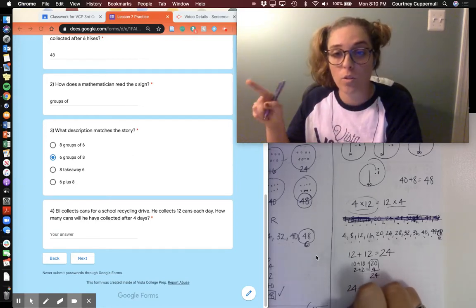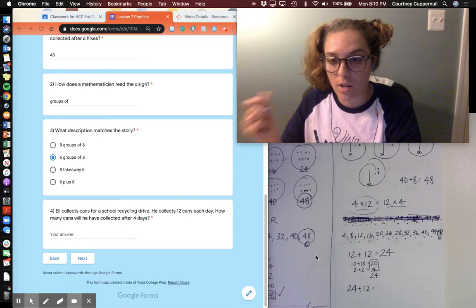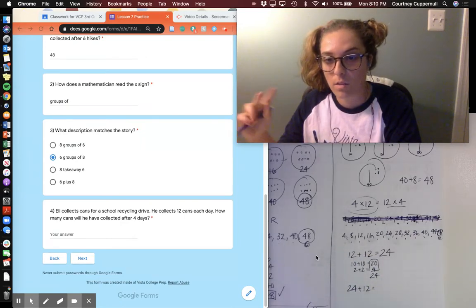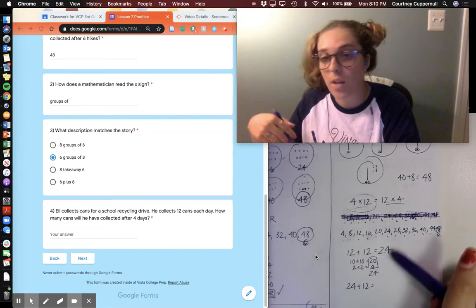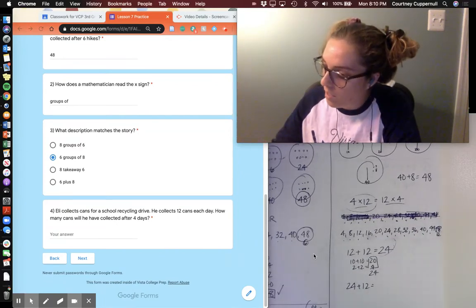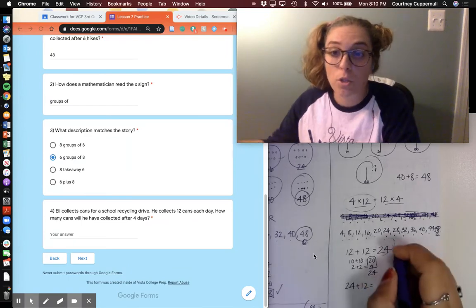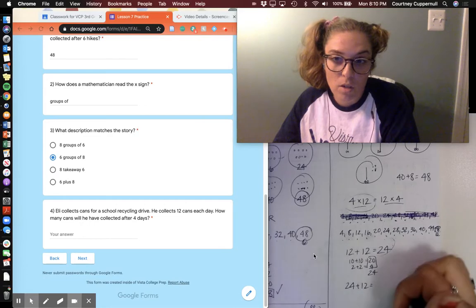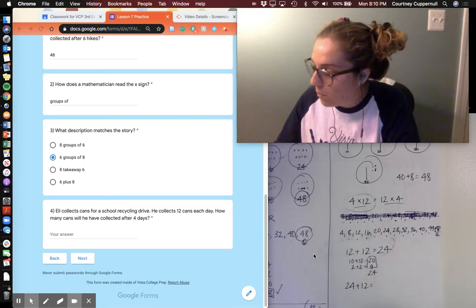and keep solving twice more, or I can think about this and I know that if I have 12 plus 12, I've added 12 twice and I got 24. I know I need to add 12 another 2 times, so I can think about this as 24 plus 24. I can use my doubles to help me solve a little bit quicker. I'm going to show you the first 2 ways.